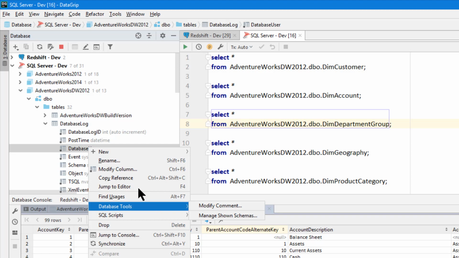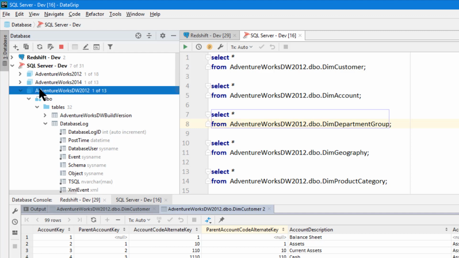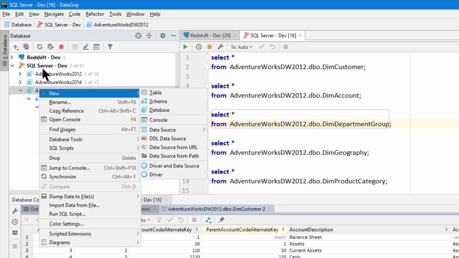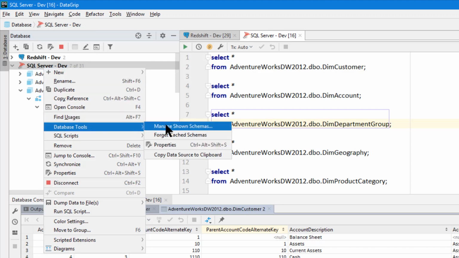On this one it doesn't show it, but if you go on the database itself or the server, and you go to database tools, you have something that says forget cache schemas. So possibly it's keeping everything in cache and the cache hasn't refreshed itself yet, so it's not showing the latest changes. So that's another thing you can try, see if that works. All right.